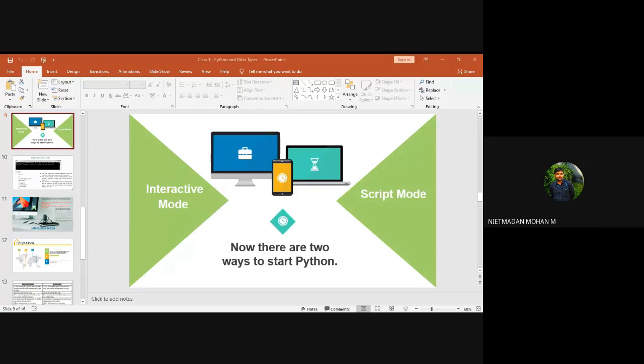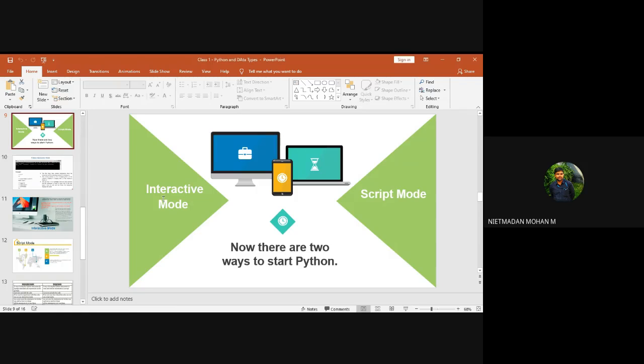Apart from that, you can go with the online editor. That will be very fine. All the packages are installed in those online editors, so there will be no difference between 3.9.0 or 3.9.1 or the online editors. So if you are comfortable with the mobile app, you can go with the mobile app Pydroid 3, or else you can go with the online editor. That depends upon you. I am not forcing anyone to use the same platform. So that depends upon you.